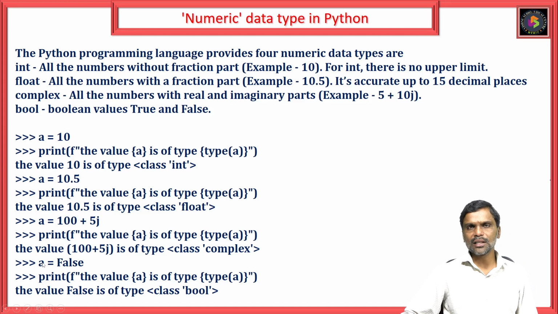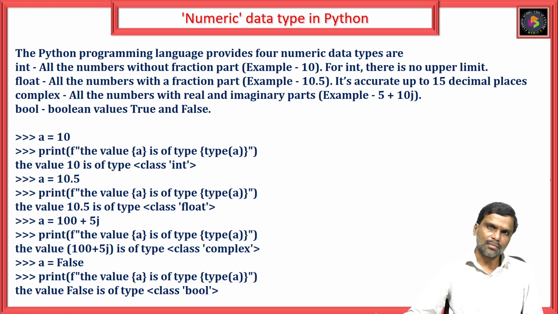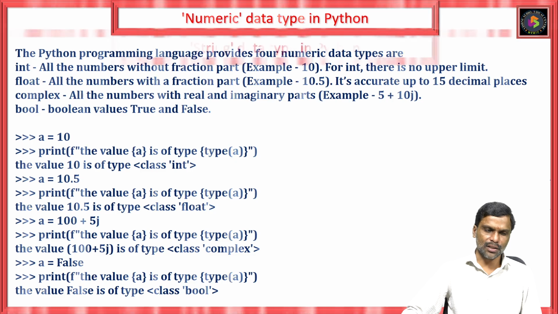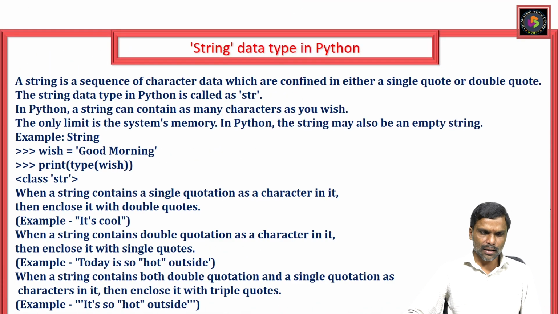These are the second type of data type we have discussed. Next is the string type. How we initialize strings, we have seen in the introduction topic of Python in the previous video. If you want, you can go and check once. Here, you know that a string is nothing but an array of characters.